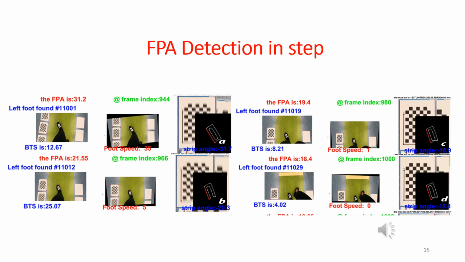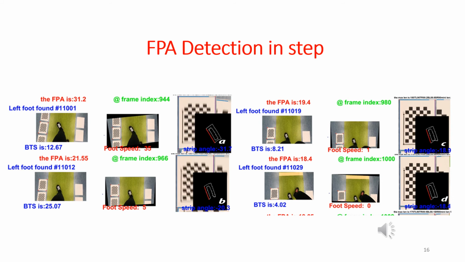At the right bottom corner, we can see the foot speed is absolutely 0. This means at this stage, the calculation is very stable because no ground response force applies on the body, and at this time the body's speed is low. You can see the camera position is right on top of the supporting foot. This is the best stage to take the picture and do the calculation of all the gait parameters.